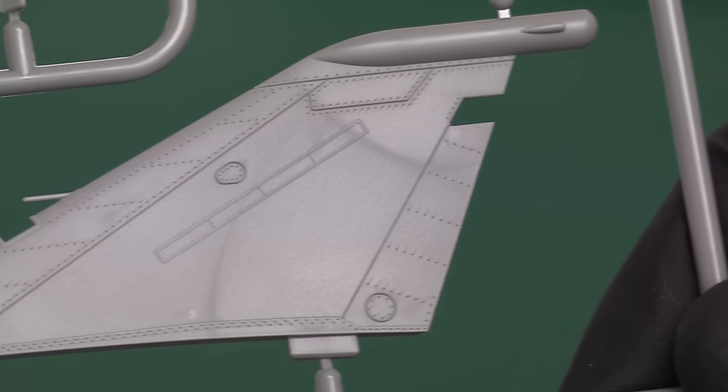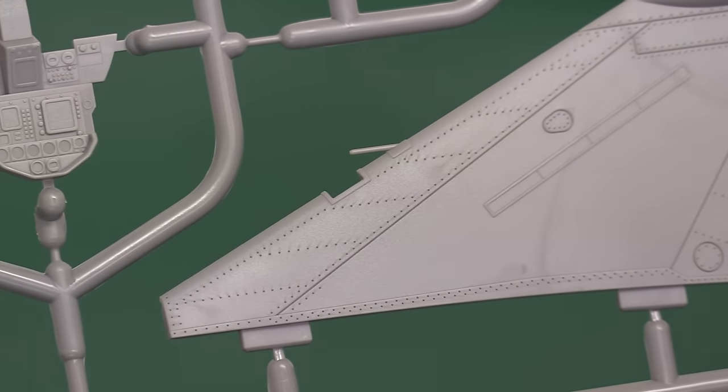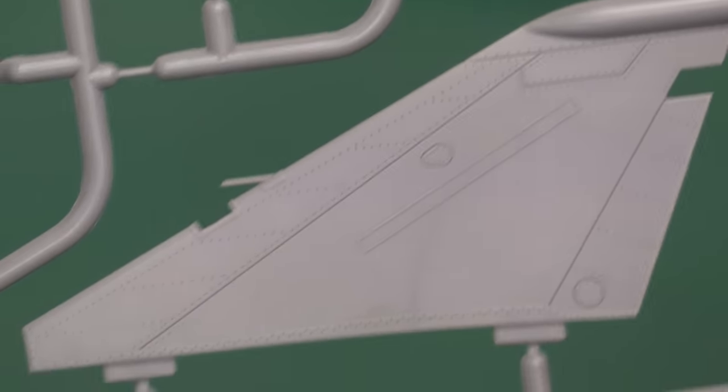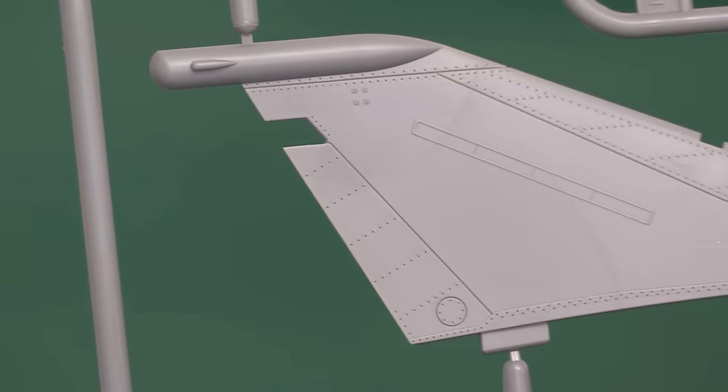Now then, obviously we've got our rudder that goes on the back here. But those recessed rivets, got that absolutely super crisp, haven't they? Same on the other side.